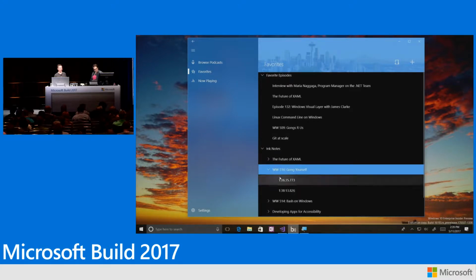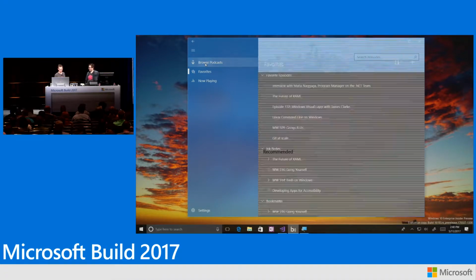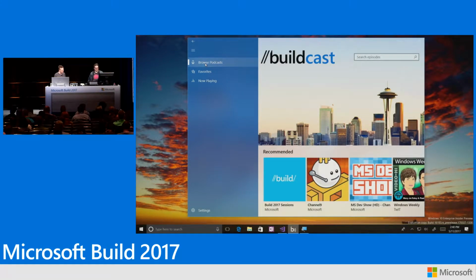Now, we talked about the Gong episode of Windows Weekly earlier. So one of the things that we wanted to do was to actually take a screenshot in the app and allow some inking. So this was Mary Jo showing this gong, which is like whenever Mr. Throt gets a little bit overboard, she hits the gong, and it's this very funny thing. So we're going to show you some inking with gongs later on. Uh-oh. Awesome. So that's a little sneak peek at the app, and that's fantastic.